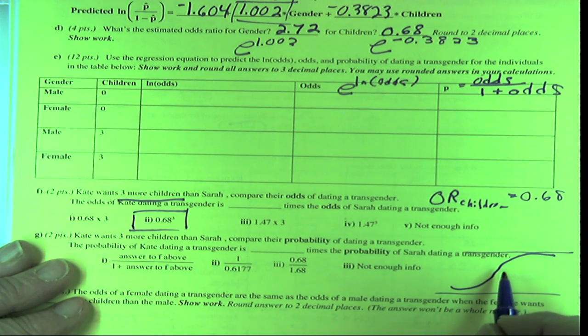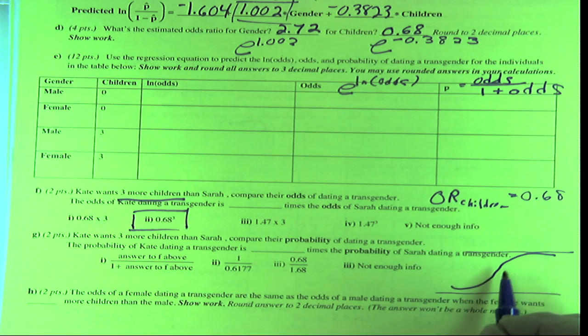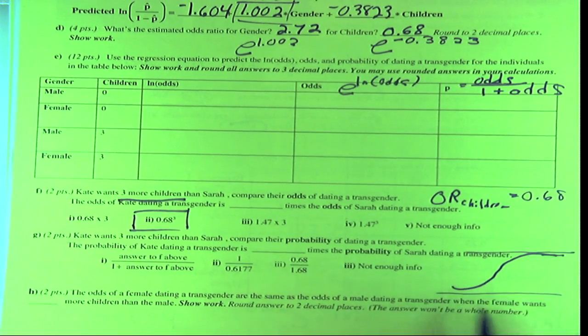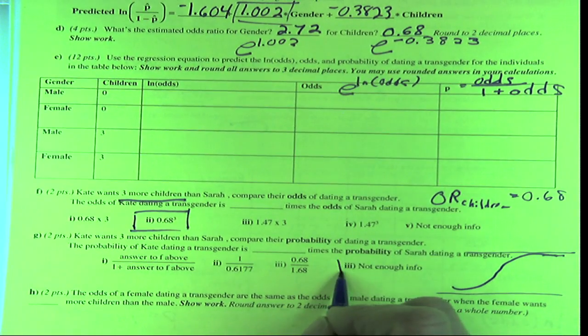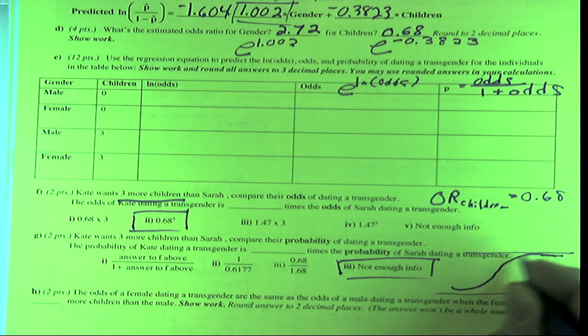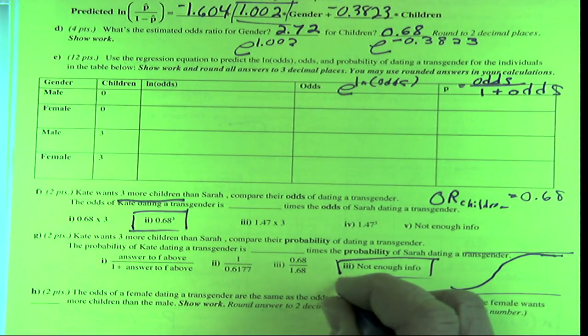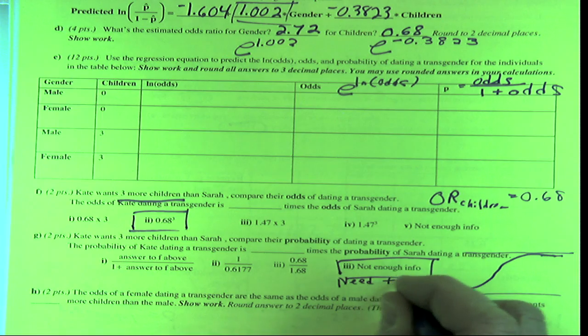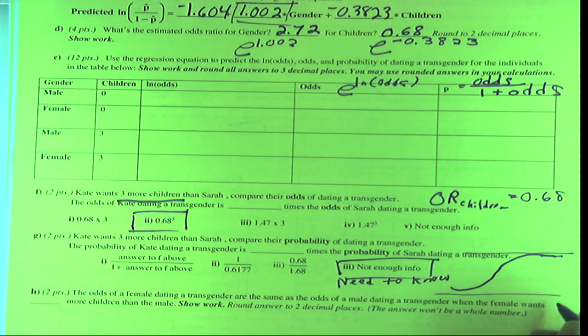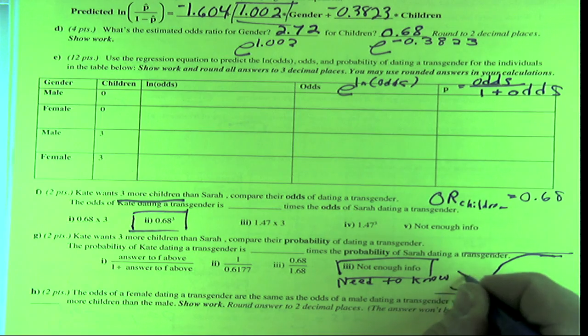Around the average number of children, maybe, but there's not going to be a big difference when you go from like 6 to 9 children, or up here or down here. So we can't answer it. We do not have enough. We need to know x. So we need to know where along here.